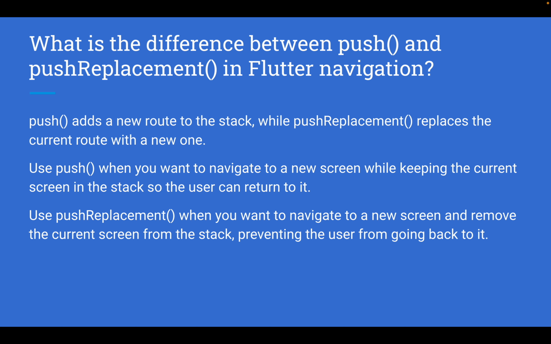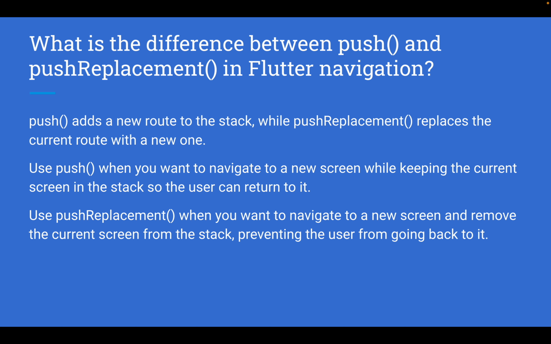That is the push method, and we use pushReplacement when you want to navigate to a new screen and remove the current screen from the stack, preventing the user from going back.